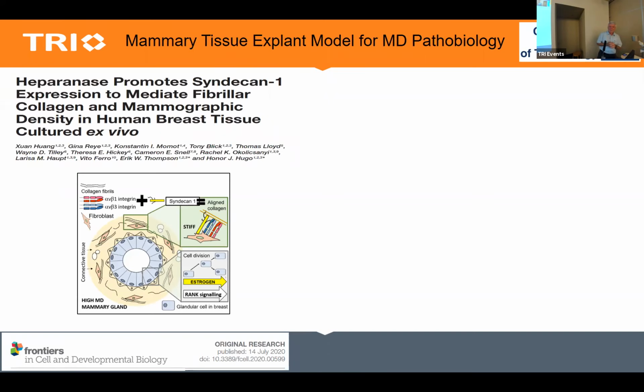But if we interfere with Syndecan, it is upregulated in high dense tissue, it's estrogen regulated, and if we block its interaction with integrins, we see mammographic density go down. There's a small peptide we use called synstatin. And it's modified by an enzyme, heparinase. If heparinase cleaves the heparan sulfate side chains, that causes more syndecan to be produced when the enzyme is added, or it would cause a reduction if we block the heparinase. And so there's a couple of ways there that we can manipulate that axis to have a reduced mammographic density.